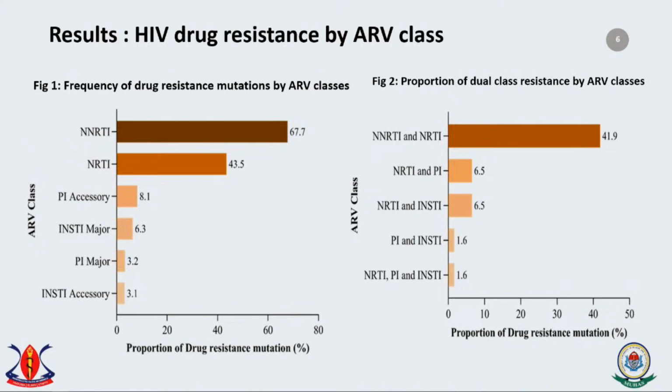So in the first figure on my right side, you see that there's predominance of people who were still on using NNRTIs, with around 68% resistance, and we all recall that this was why we transitioned to dolutegravir. And NRTIs was the following class, with around 44%, but the rest were really less than 10%. If we try to look at the proportions, if we combine, as you all know that we normally use triple therapy, if we look at combined NRTIs and NNRTI, we found 42% had at least a drug-resistant mutation. If we combine NNRTI and PIs, which we mostly use in our second line, around 6.5%, NNRTIs and INSTI, which is basically dolutegravir here, is around 6.5%.